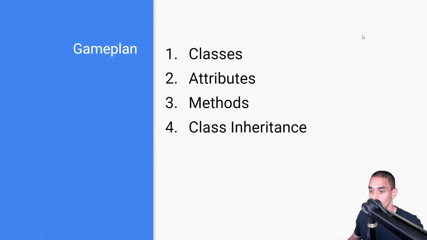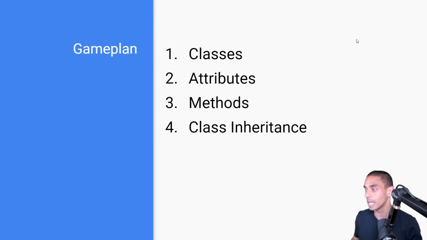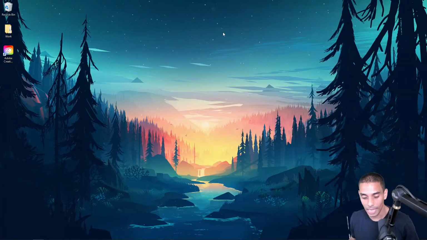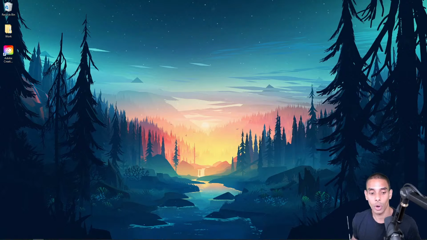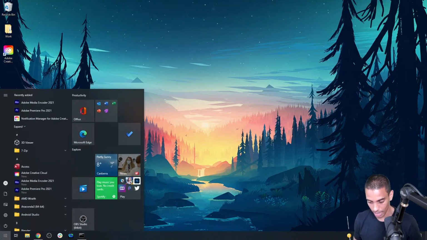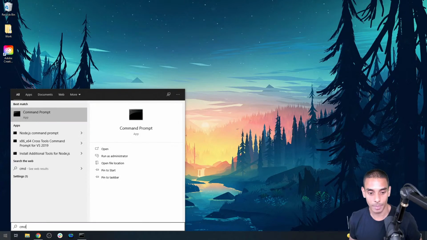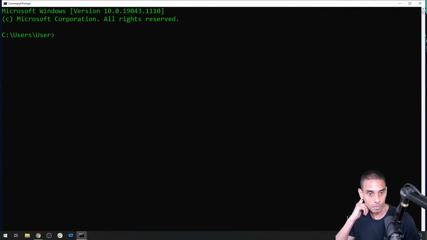Okay, so let's go on ahead and start writing some code. As per usual, we're going to open up a Jupyter notebook that we've previously used. So I'm going to open up command prompt, and then I'm going to go to where my Jupyter notebook is. This Jupyter notebook could pretty much be wherever, but we obviously need to go to that specific location to be able to open it up. So let's go do that.